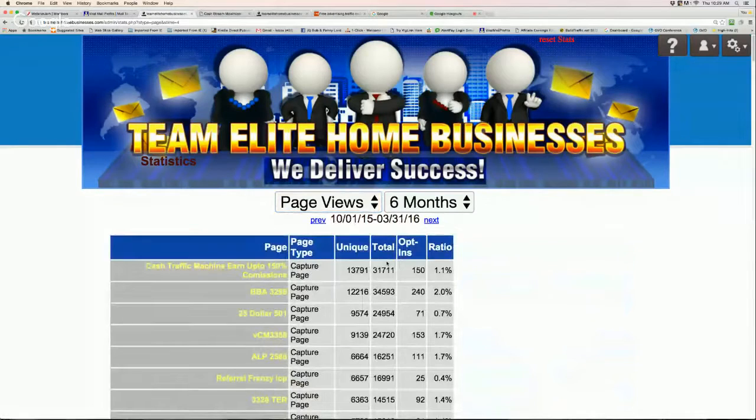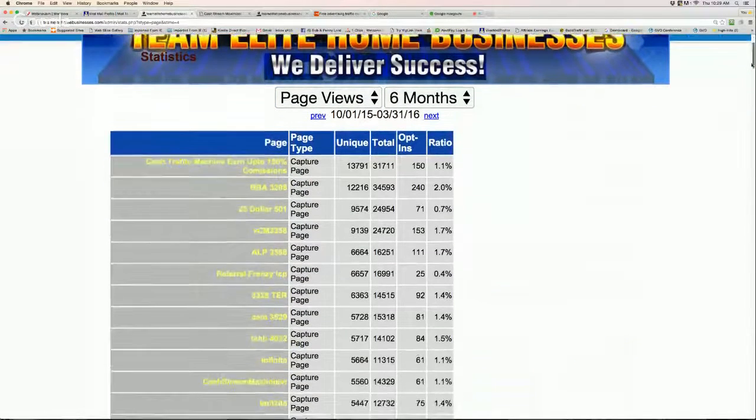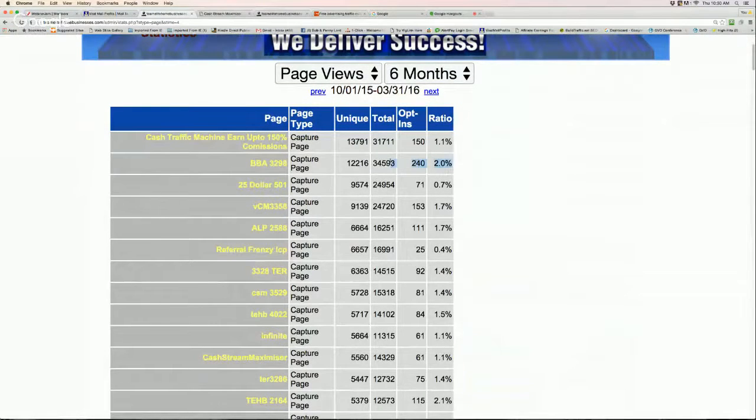As that loads up, my target is that I want to see my ads average 2% or more. That means I'm going to get one opt-in, one lead, for every 50 views of that ad. That's my target, and I think it's a good target. Some people target 1%. If you're advertising to a lot of traffic exchanges, sites like that, you may have to lower your target. You'll have to get more views at a traffic exchange than an email campaign. About 80% of my income comes from email marketing.